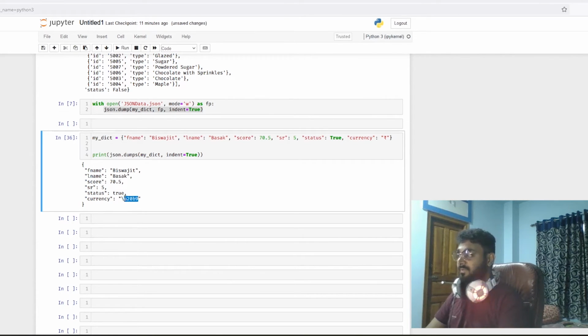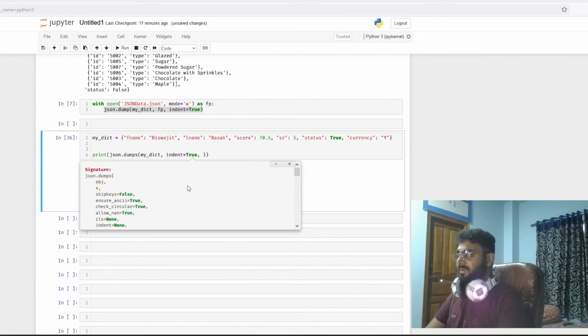This code represents rupee. Since this is not a part of the ASCII set of characters, it is represented in this form. Now, let's see what the argument is set to by default. Ensure ASCII is set to true.